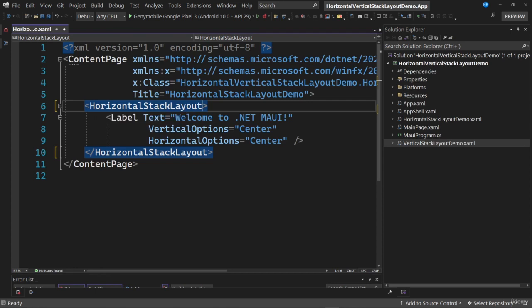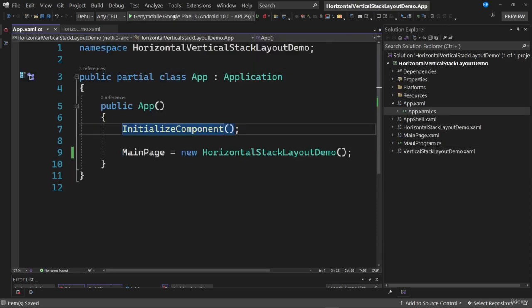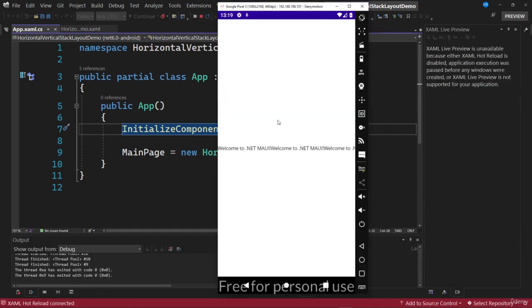First, let's examine horizontal stack layout. We will proceed to copy this element a few more times. Let's place this page as the home page to see how those changes we have applied look. Let's start the application. Here we see the results of this execution, and we see precisely that each of the label elements are being arranged in a horizontal format.